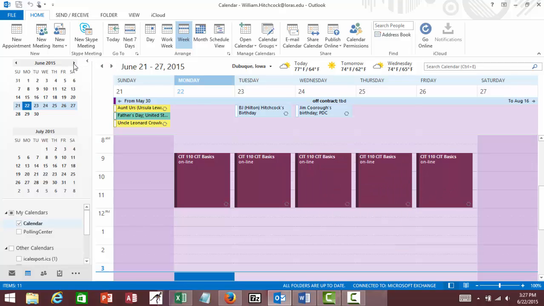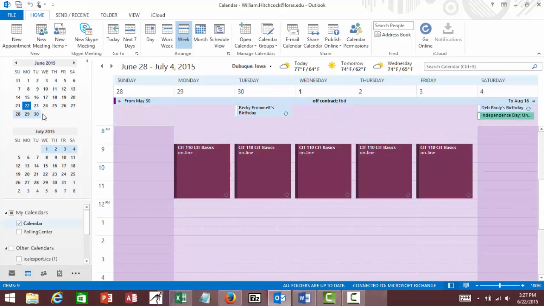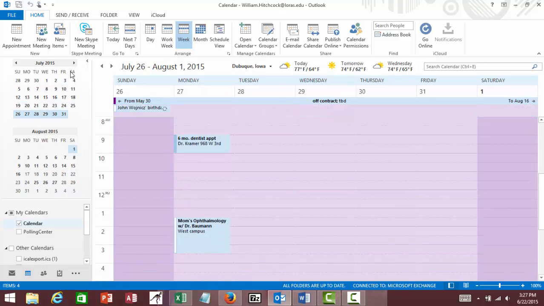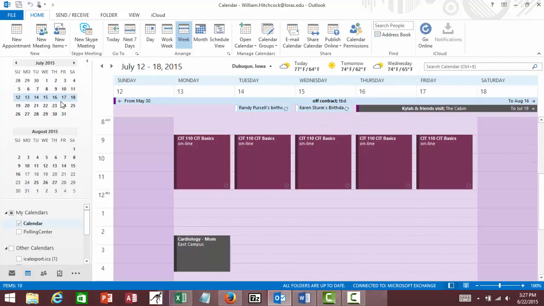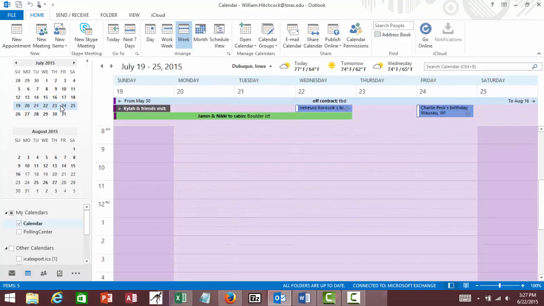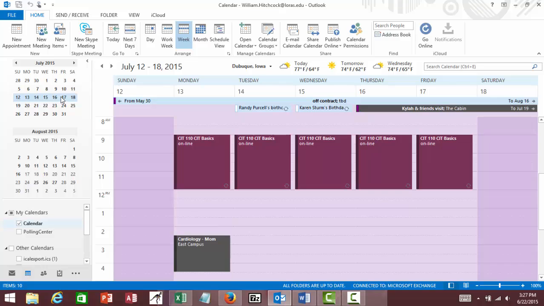So now I'll just scroll through the weeks a little bit. I want to take a look. Here's next week. I've got in July. That looks good. Here's the 6th to the 10th. That looks good. Finally, the 13th to the 17th. That looks good. In the following week, you can see my occurrence is done. The course is done on the 17th. That's the last day. So we should be all set.